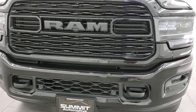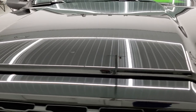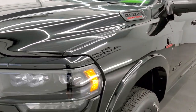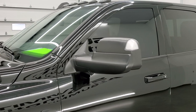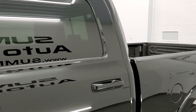Diamond black clear coat is the color. We shoot all of our videos in 1080p, 60 frames per second. So if you have HD capabilities on your computer, tablet, smartphone or television, turn them on right now because it is definitely your best way to check out the looks, styling, quality and condition of the truck before seeing it in person.